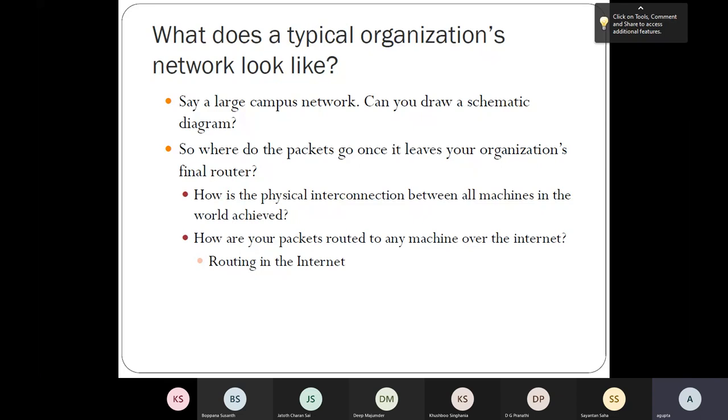And from the core switch, it'll go through a firewall and a router, and then it'll connect to Railtel's router. So if you think about an organization taking network connectivity from some ISP, an internet service provider, you can visualize the network up to the ISP. Your router finally connects to the ISP's router.